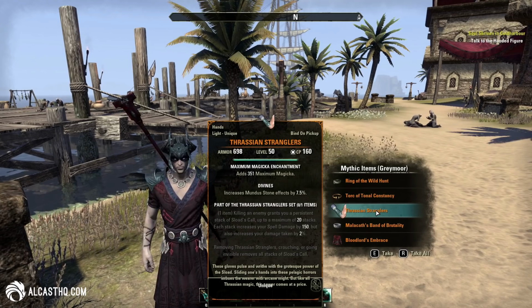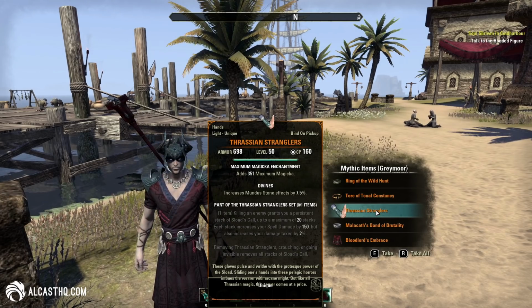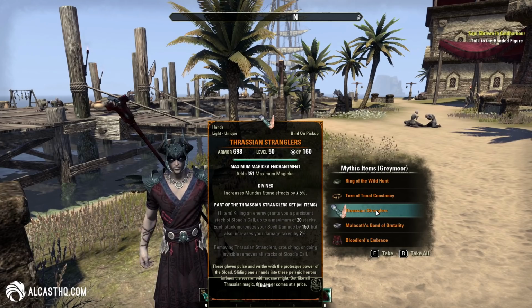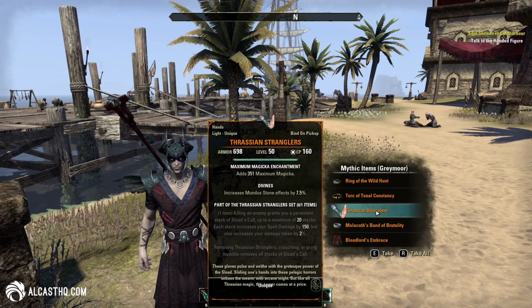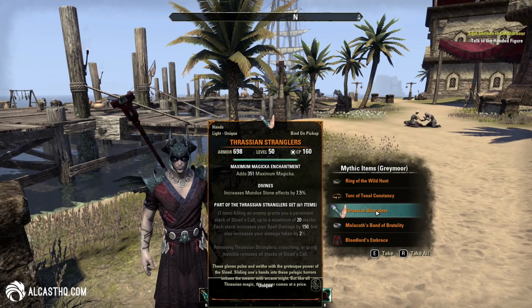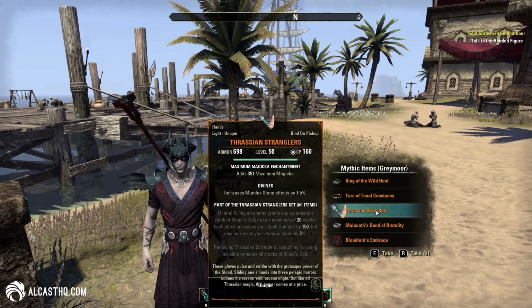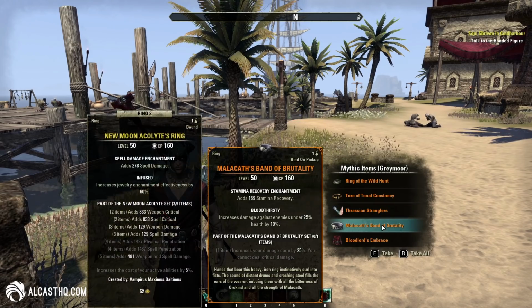Thrassian Stranglers, that's what a lot of people talk about currently. Killing an enemy grants you a persistent stack, up to a maximum of 20 stacks. Each stack increases your spell damage by 150, but also increases your damage taken by 2%. So that's a buttload of extra spell damage.